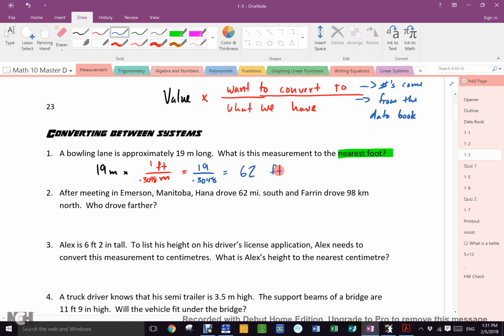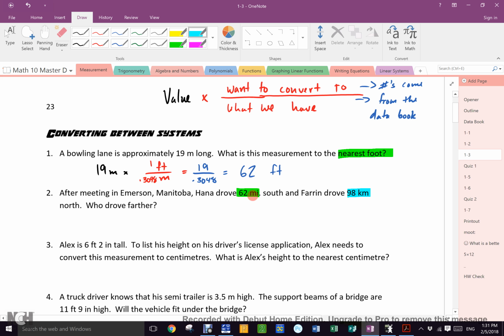Now when we get to number 2, if you don't know what you're doing, you're going to do twice as much work as everybody else. Why? Read number 2 and tell me how you could make a mistake and do double the work of somebody else. Corey. You only need to convert one. Your mistake could be when you convert both of them, because you only need to know one that's different than the third. If you convert that to kilometers, you can compare it to 98. If you convert 98 to miles, you can compare it to 62.